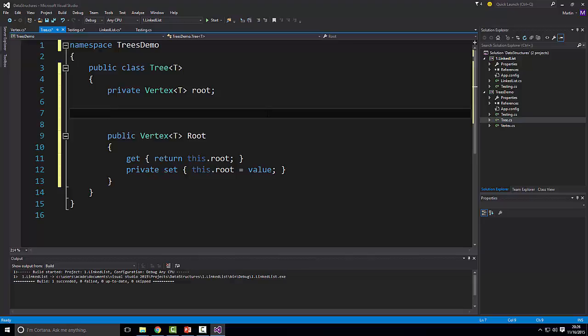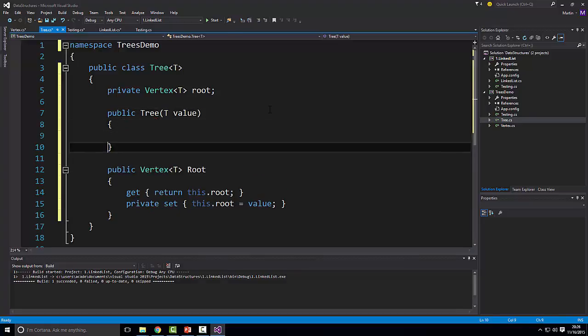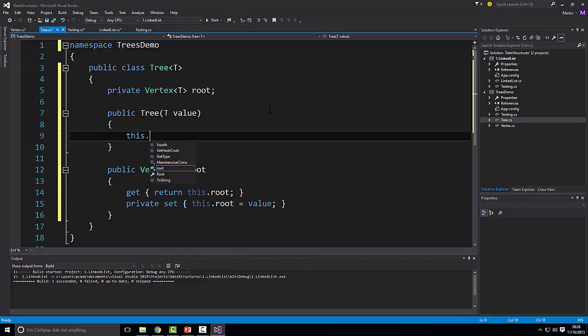All right, so let's have a constructor. Actually, let's have 3 of them. So let's do that one. So public tree t value. We would like to say this.root equals new vertex of t value.